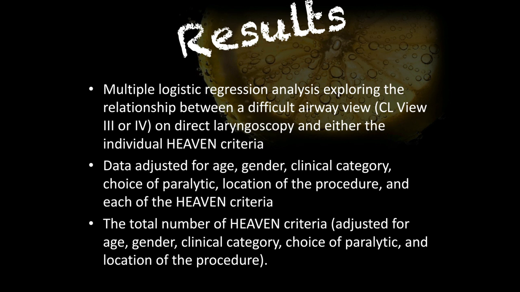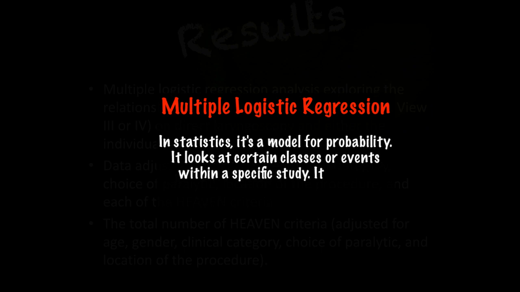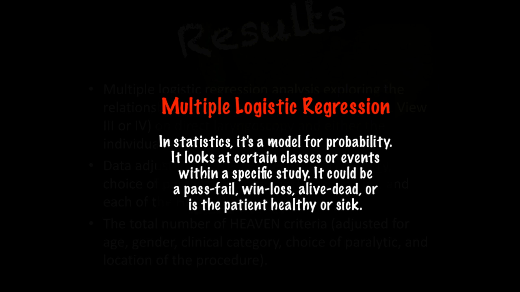So what is a logistic regression? Really in statistics, it is a model for probability. And it looks at certain classes or events that exist in the study. It could be a pass-fail. It could be a win-loss. It could be alive or dead, right? Is the patient healthy or sick, etc.